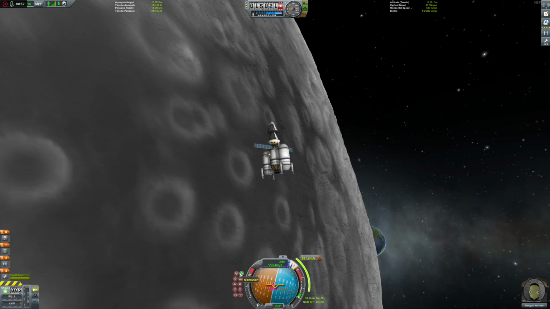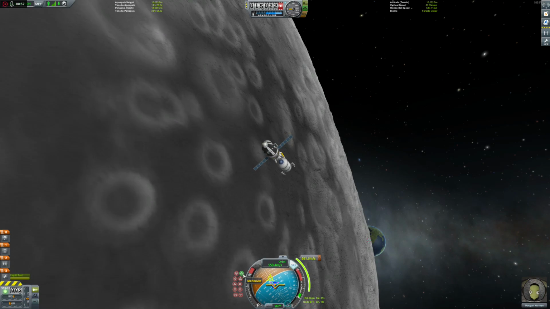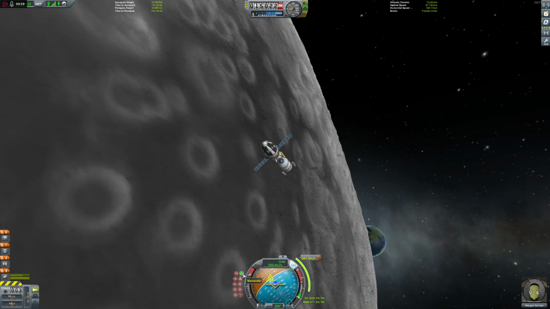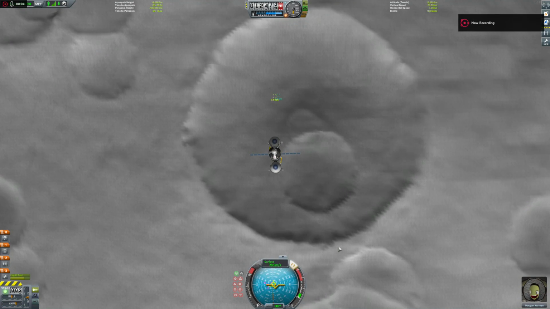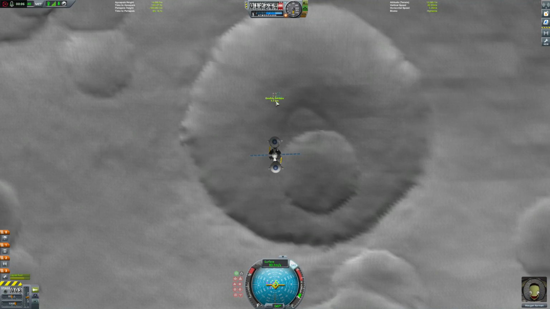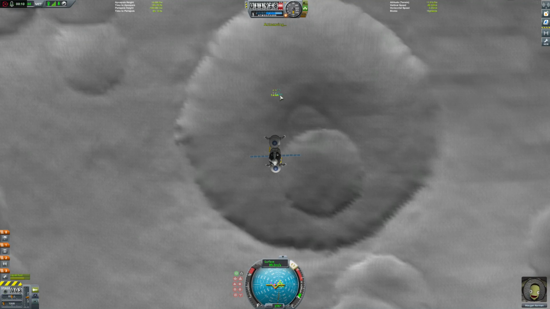You can use the lock to maneuver button, or you can just follow it manually if you don't have that unlocked. So I'll see you when we're on our way down to the surface. Okay, and if you've executed that maneuver, you should be headed more or less directly down towards the surface, pretty much on target. You can see we're not going to be landing super close to him.